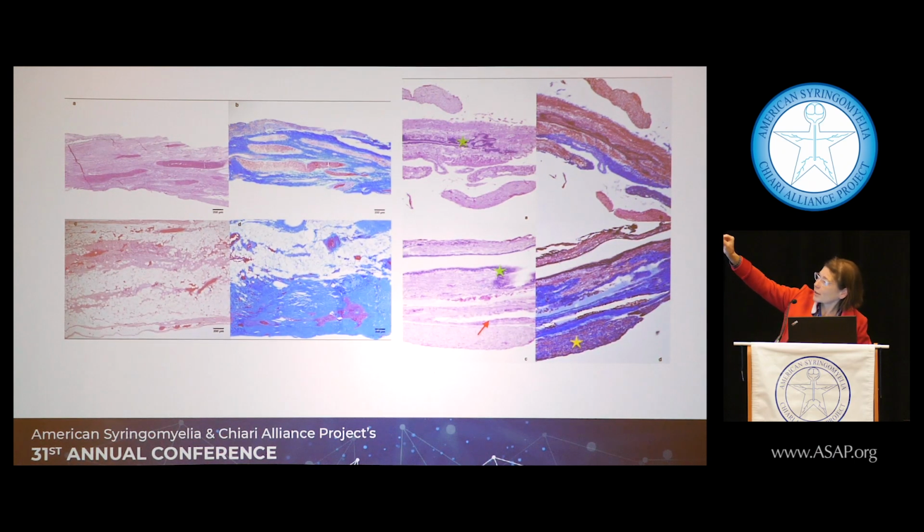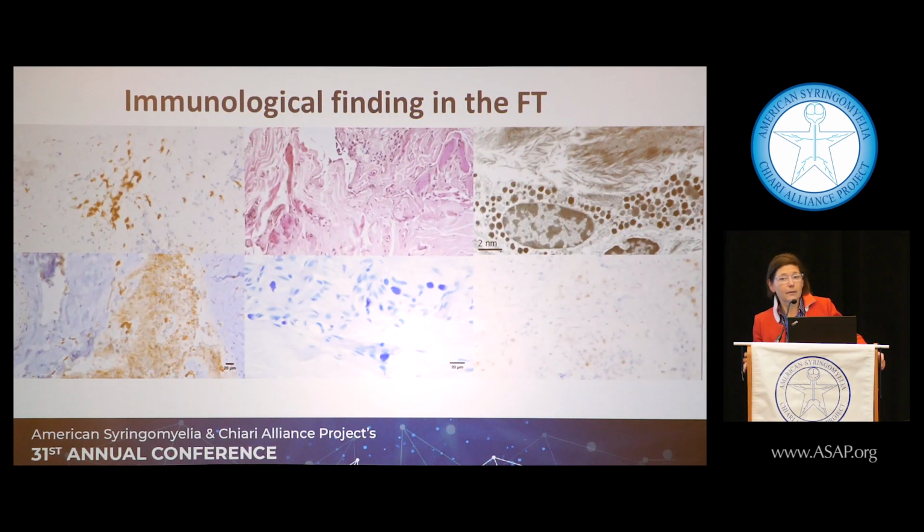You know, these sausages, this is a Giemsa stain where you can see the vessel better. The collagen is blue, and then the vessels are more reddish, so you can see it better. And then also a lot of fat there, and this should show the ependyma. And certainly these are not regularly structured tissues, so the collagen is a little wavy, messy, and that made us think that maybe the collagen is also a bad player in the phylum, and abnormalities in the collagen are found.